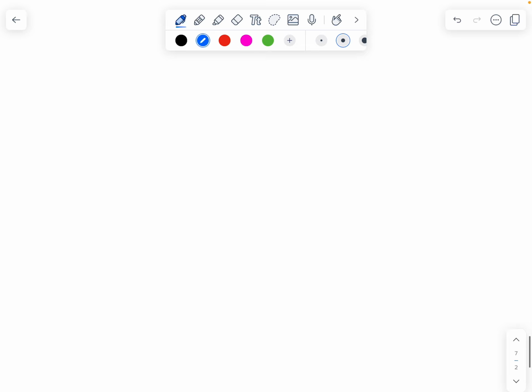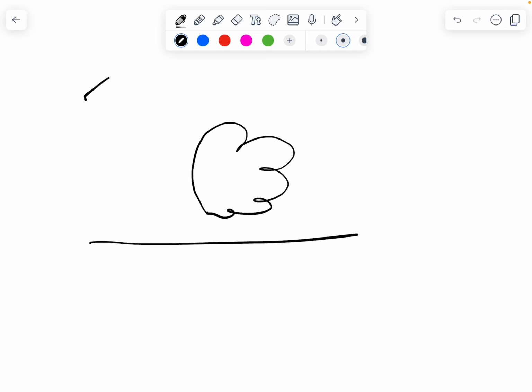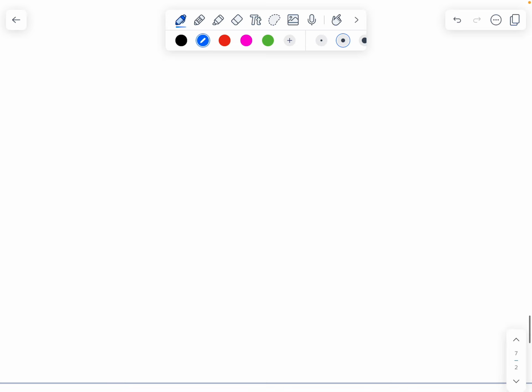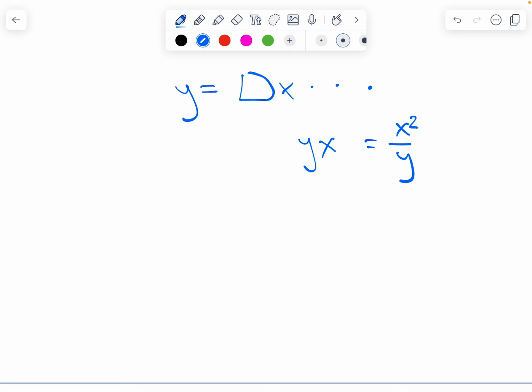So on a graph, you have something called the vertical line test. So if you have an equation that looks like this, right, some weird shape, then this would not be a function because a single x value, let's say 7, might produce two different y values. Okay, you can have some really nice graphs and some really nice shapes, but you just cannot express them as y equals something with x. You'd have to find some tricky way of like yx is equal to x squared over y or something like that, with the x's and the y's on both sides.